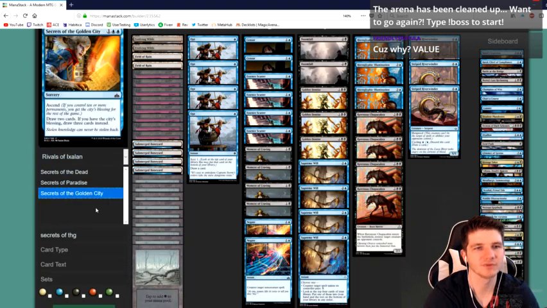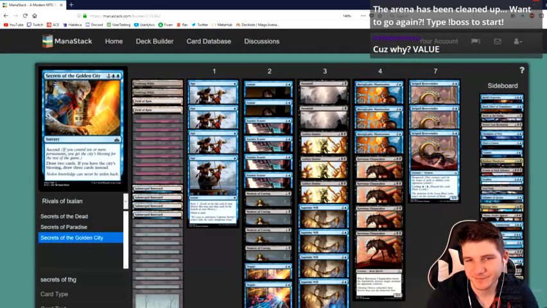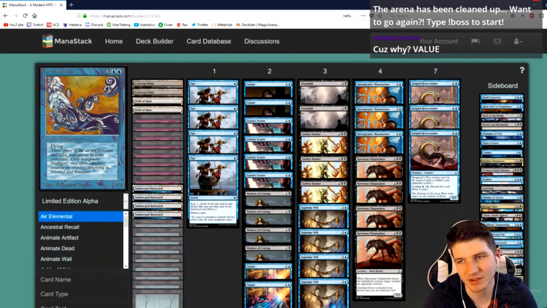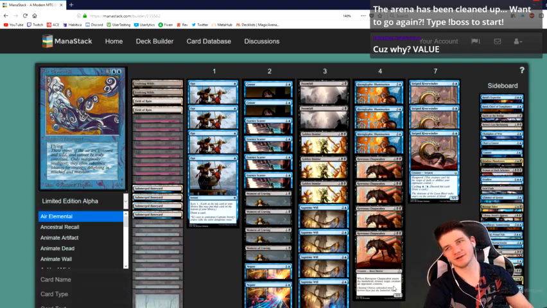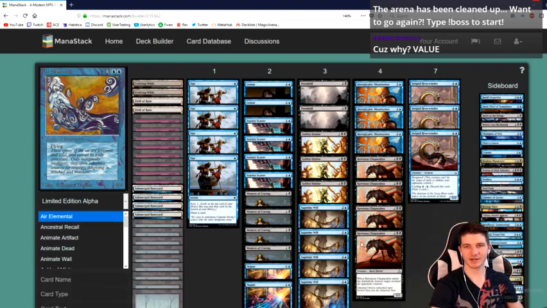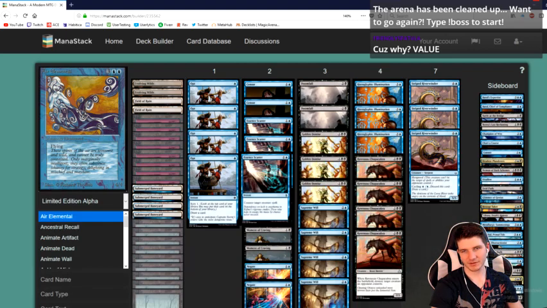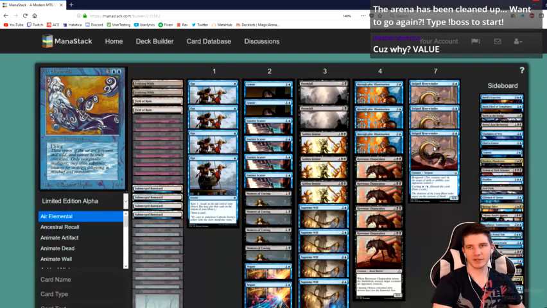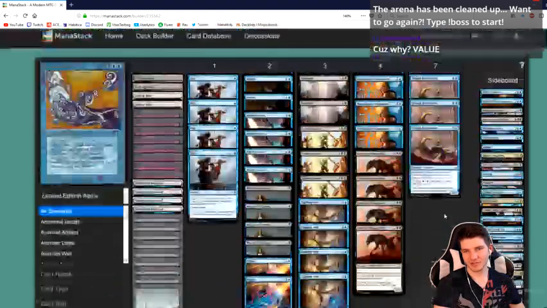Here we go. Secrets of the Golden City. That into Secrets of the Golden City would feel really good. Really good. So yeah, that's the deck tech, everybody. We're a little rushed because I'm running low on time, but I think it'll be an excellent starter. Like I said, this shell right here could do a lot of work because you're trading all your commons and uncommons for the rares and mythics, and then you just swing in with their Striped Riverwinder and you're fine. So yeah, that was pretty much that deck tech right there.